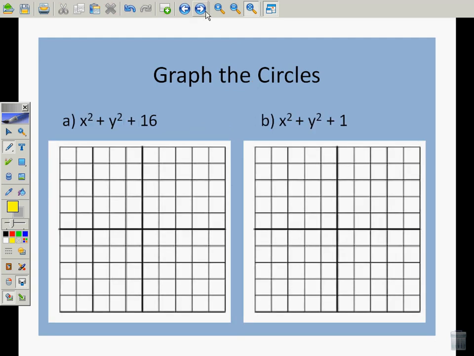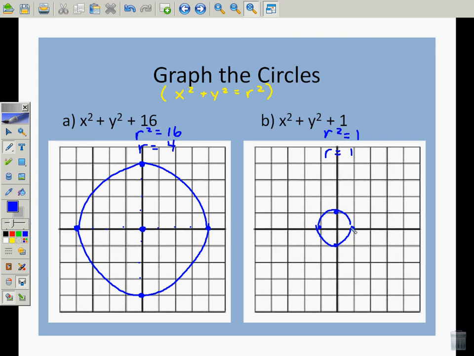How does this work? We're going to graph these circles. And we're going to remember that a circle equation is x squared plus y squared is equal to r squared. Well, what are we asking you to do here? We're saying, what's the radius of this? Well, r squared is equal to 16, so r would be equal to 4. So I'm going to center it at the origin and go 1, 2, 3, 4 in each direction. And I'm just going to connect the dots like such to form a circle. You see how I did that? Okay, so this is the graph of our circle. Over here, r squared is equal to 1, so r is equal to 1. So I'm just going to draw my circle right around my origin here. That one was almost harder to draw. Okay? That's pretty much it.